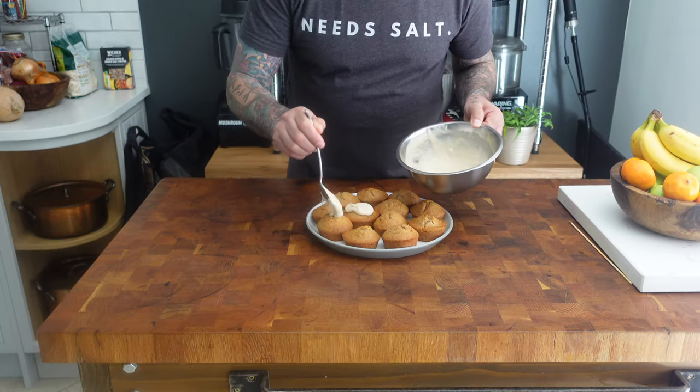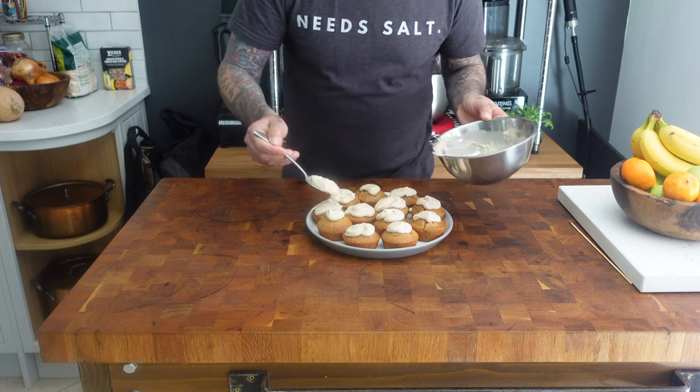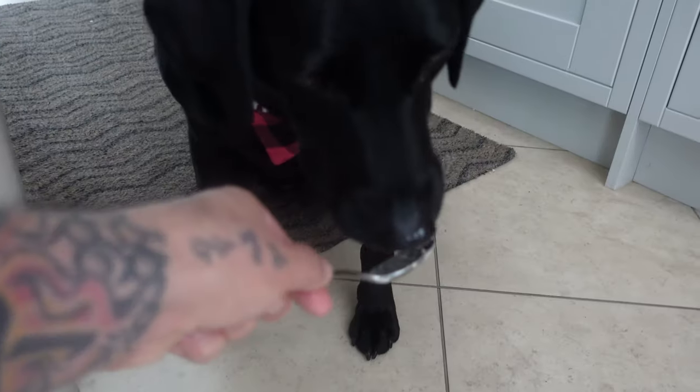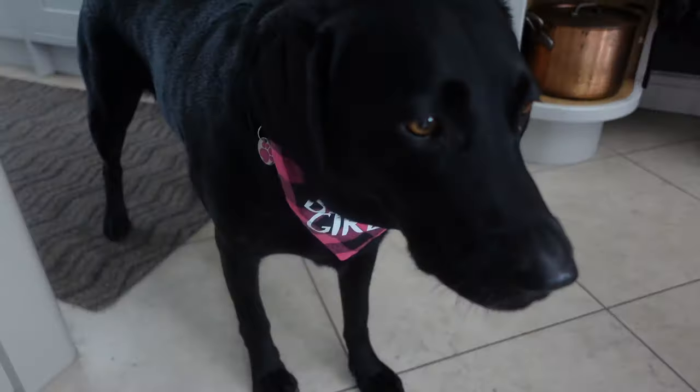Frosting's the fun part, although I didn't have any fancy piping bags, I just used a spoon. Now what I didn't get to show here because I got too busy and guests came over is I sliced a banana, chilled it in the freezer, and then put the pieces on top so they were nice and crisp.